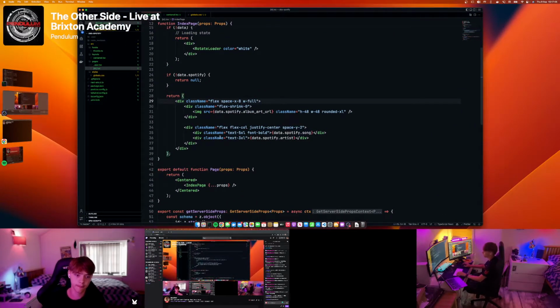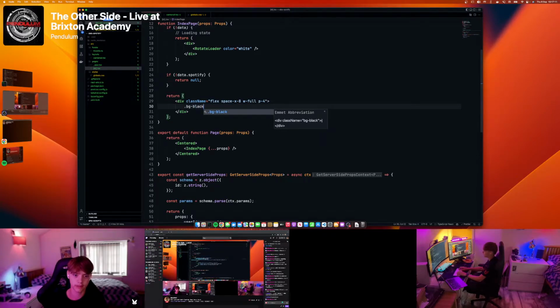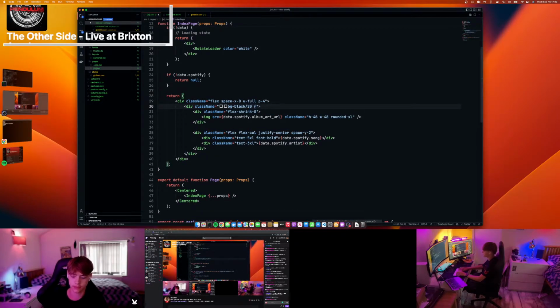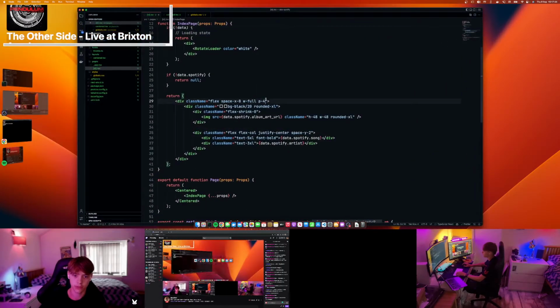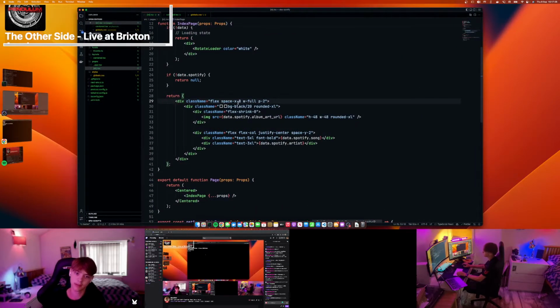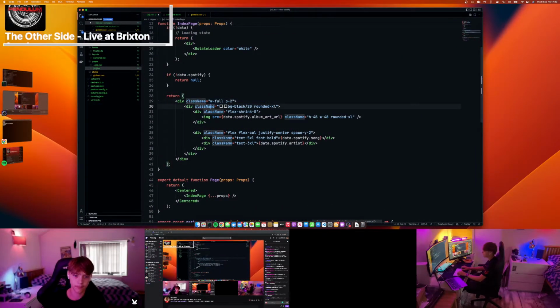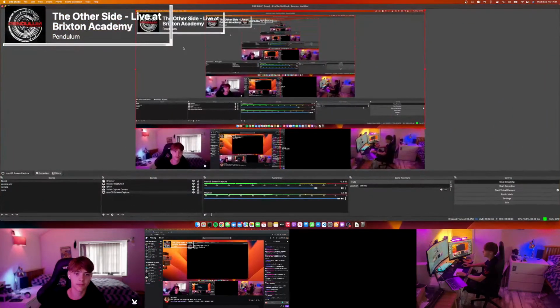I know what we should do. We'll do padding here of like 4, and then we'll do .bg black /20. No, it doesn't work. Do .bg black /20, and put this in here, and again do rounded XL. That hasn't quite worked. Oh, this is the flex. Hold on. Okay, cool. So then what does that look like here?